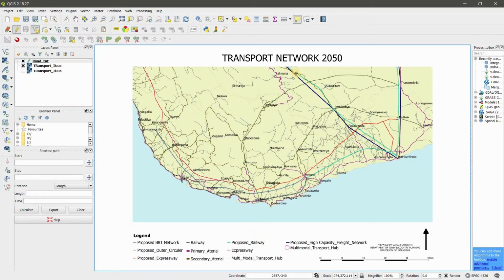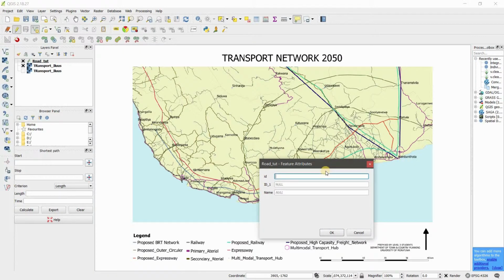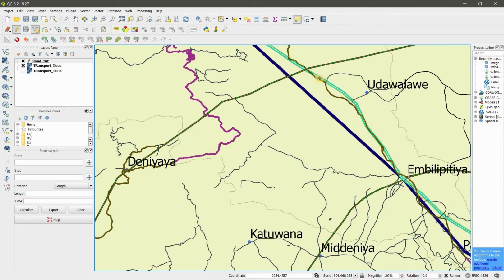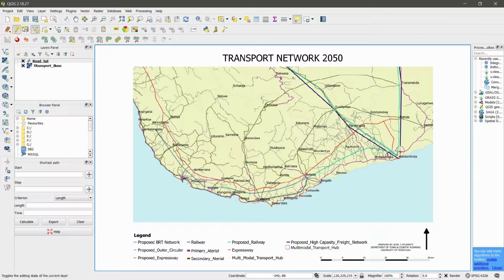With clicking the left mouse button you can create your own shapefile. And when you stop, when you make some line, right click on that, give the values on the fields you have created, ID number 001, name rail. Okay, now you can see there is some cross because you haven't saved this and haven't stopped editing. So I'm going to save layers and stop editing. Now you can clearly see your shapefile.